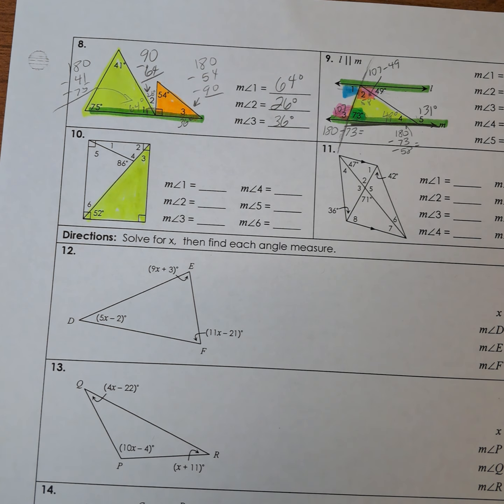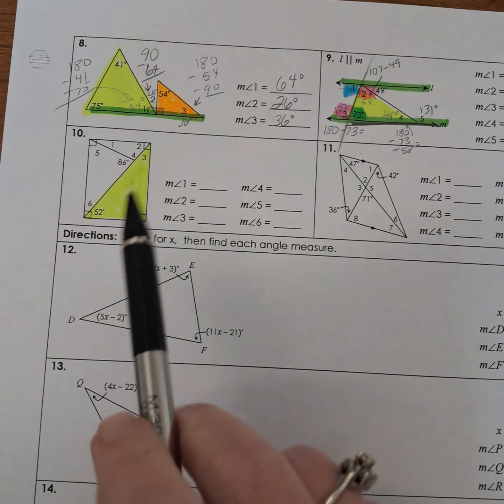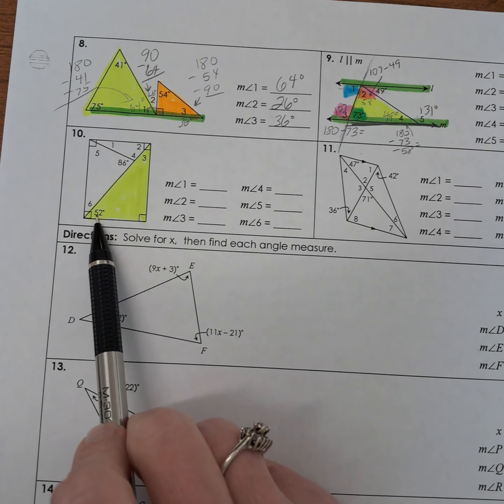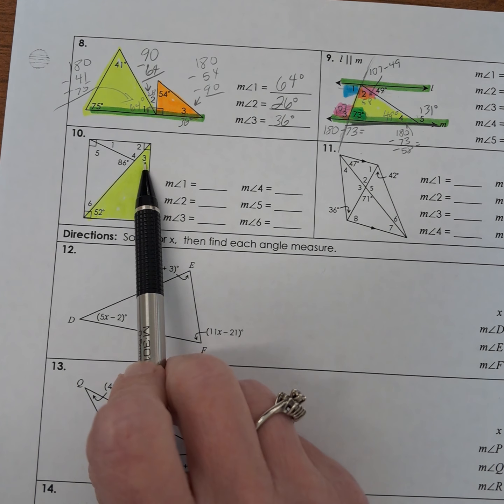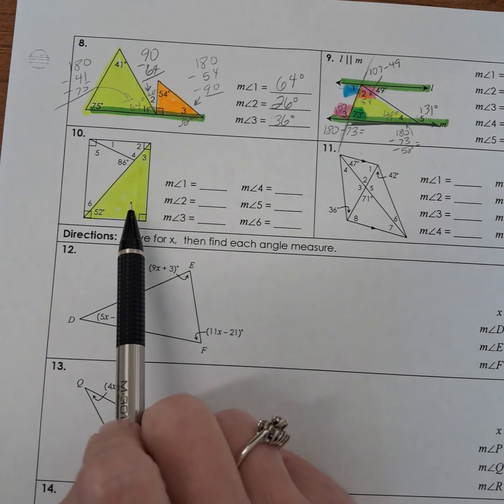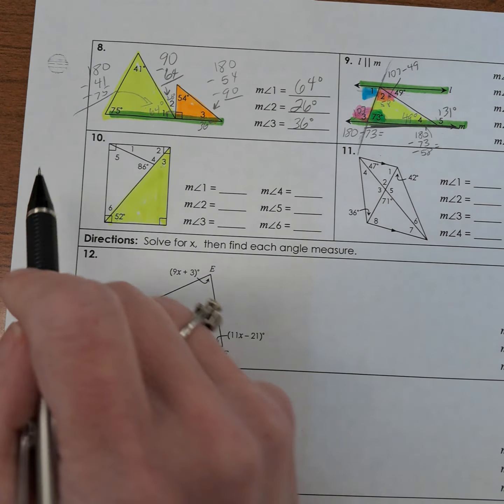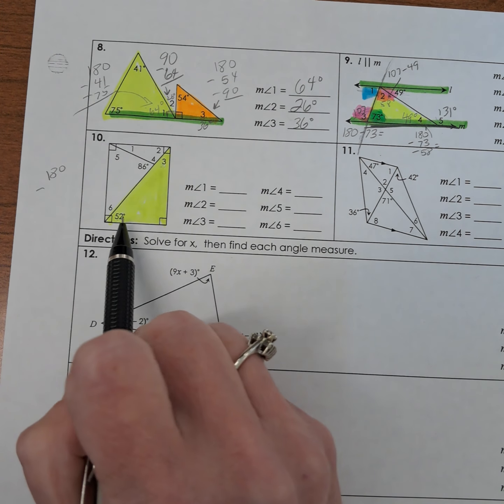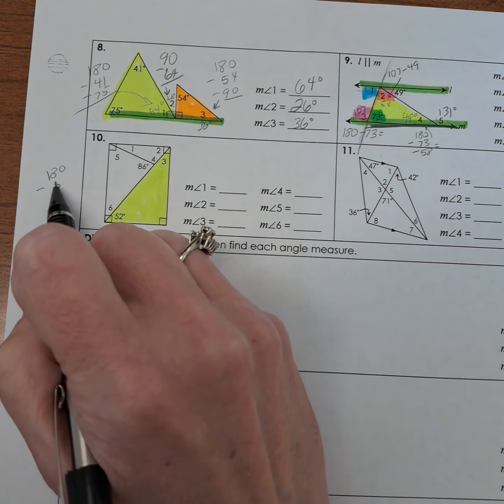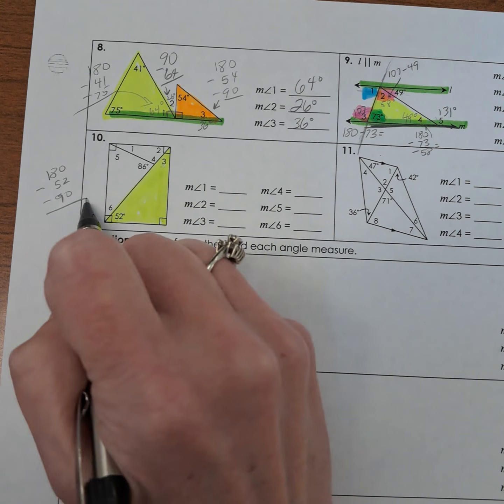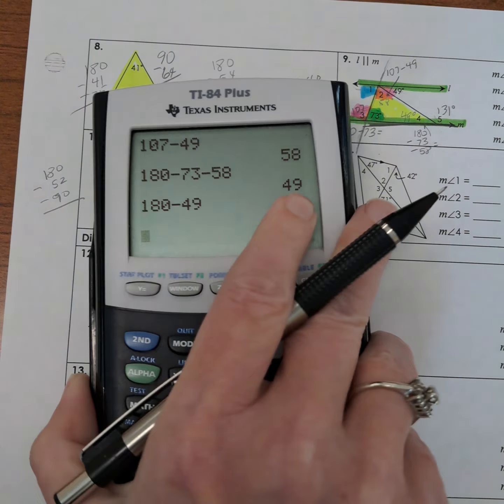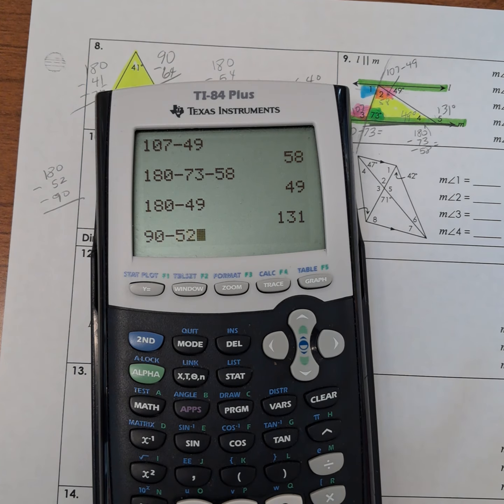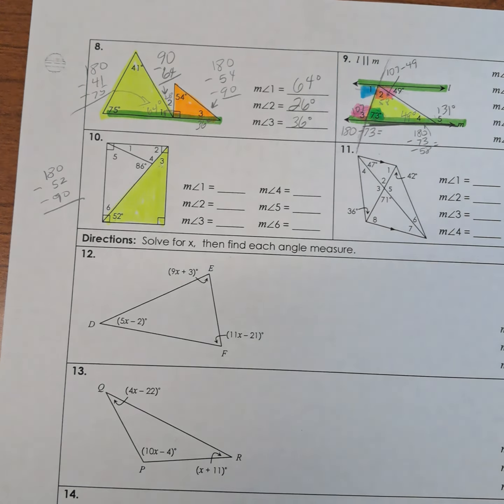You can do that. I kind of go straight for triangles just because that's kind of what I've been trying to do. So I'm going to take 180. I'm going to subtract 90 and 52. My bad, 52. That's going to get me angle 3. And then I'll kind of go from there. So angle 3, going for angle 3. 180 minus 52 and 90. This is going to get me angle 3. All right, looks like angle 3 is 38.